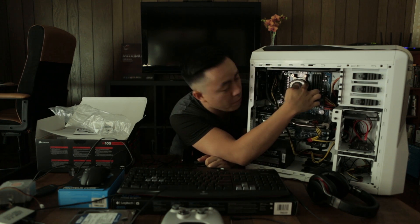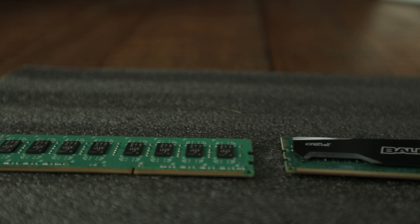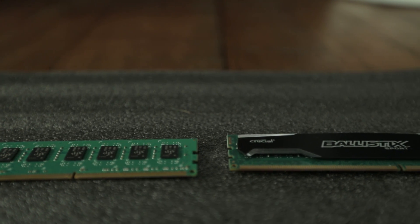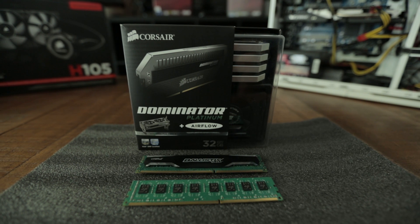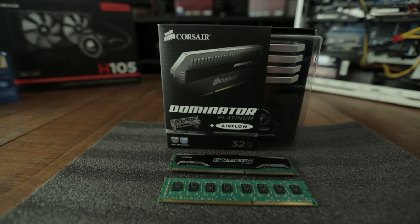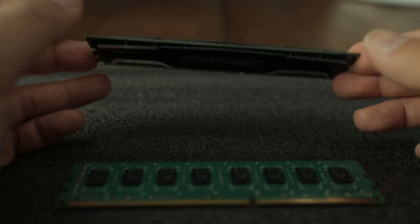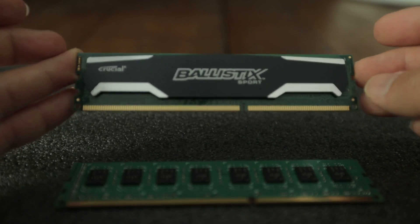Next on the motherboard is the RAM — Random Access Memory. It helps you read and write data at a certain speed, and it tries to match up the speed when data is transferred back and forth. So make sure you do have the same type of RAM — make sure all RAM sticks are the same or from the same company and put out the same amount of power, because mixing them up might cause some problems.